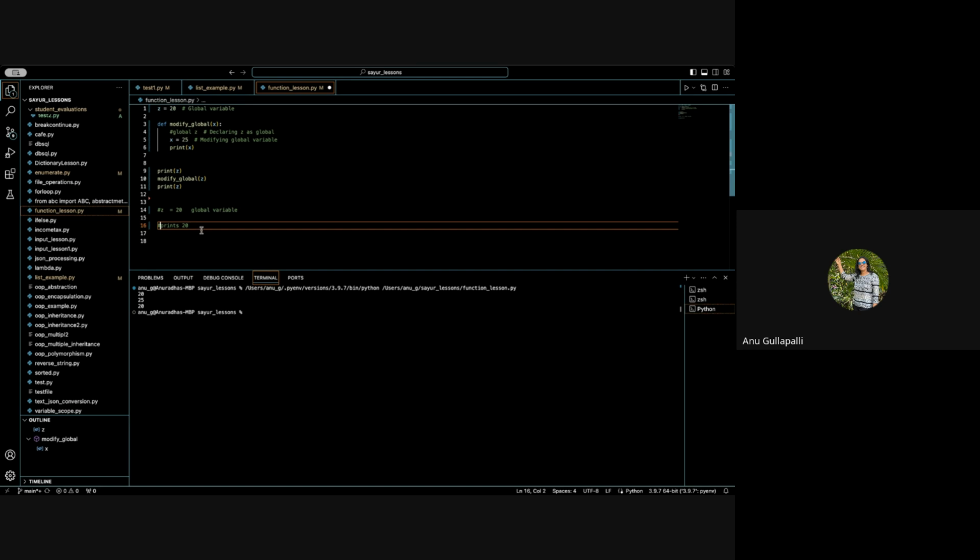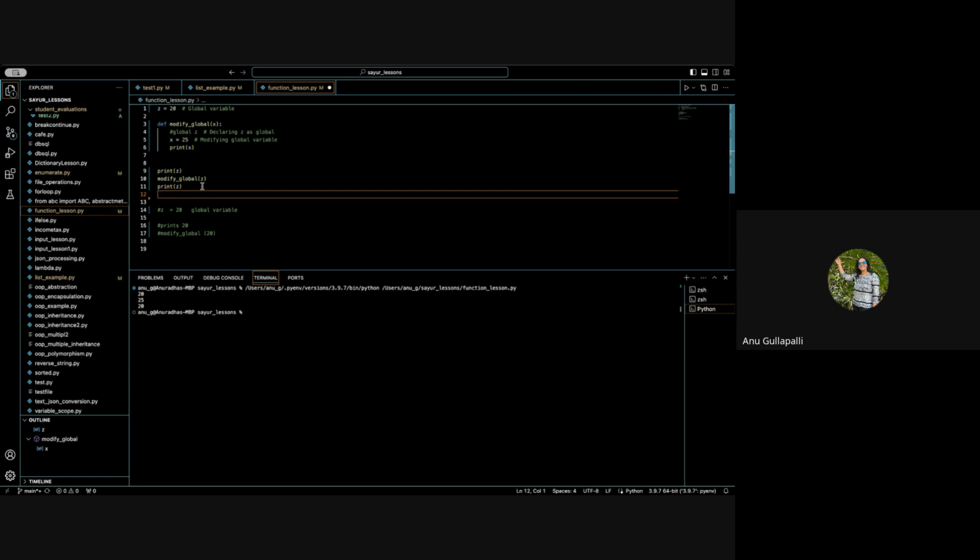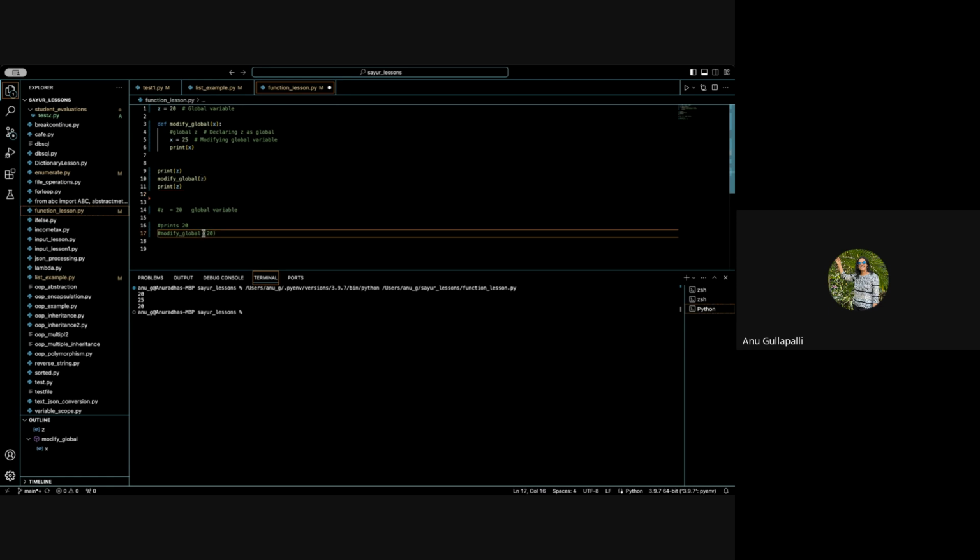Yes. So now we are invoking the function modify global, and we are passing a parameter called z. What is the value of z when the function is invoked? What is stored in z in the memory? It's 20, correct? When this happens, did it create any new memory? All it does is evaluate what I have for z and says, oh, z is 20. So this is what I would want to invoke the function with, correct?